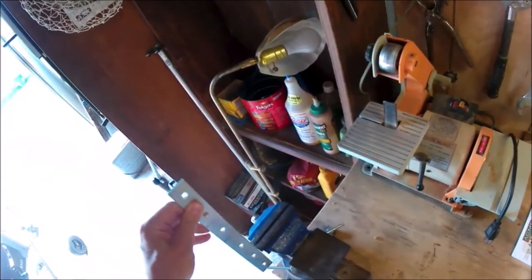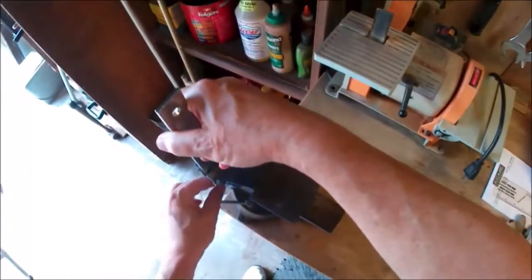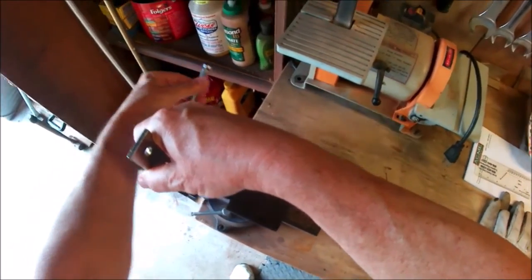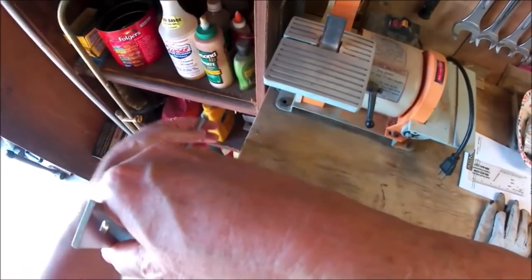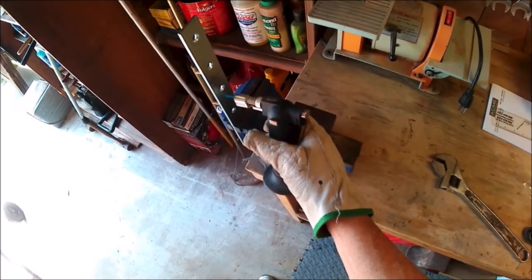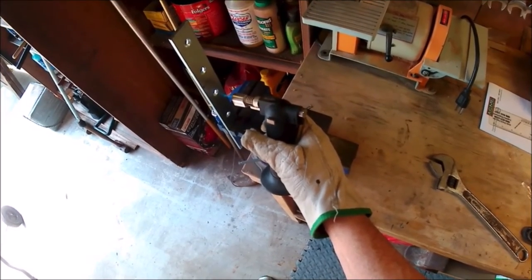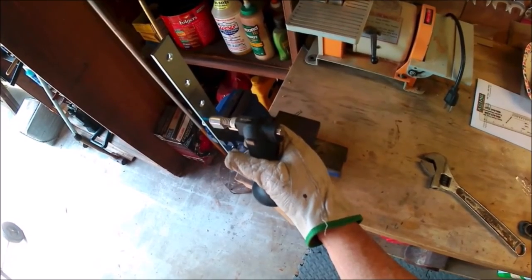Take this strap and bend it for the post brace. Better heat it up here and then move it. Try that. I got some light sitting out there. Got a ball sitting out over here.